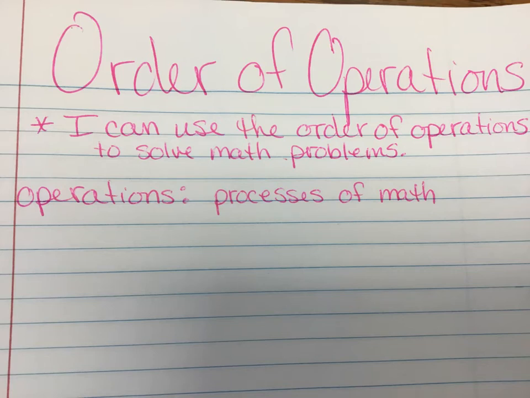All right, it's that time of year. We've come to my very favorite lesson in math. It's called order of operations. This is something that you will be using for the rest of your math career. I've even seen on Facebook some little things that come up and they try to stump people as adults, like what kind of math do we do first?